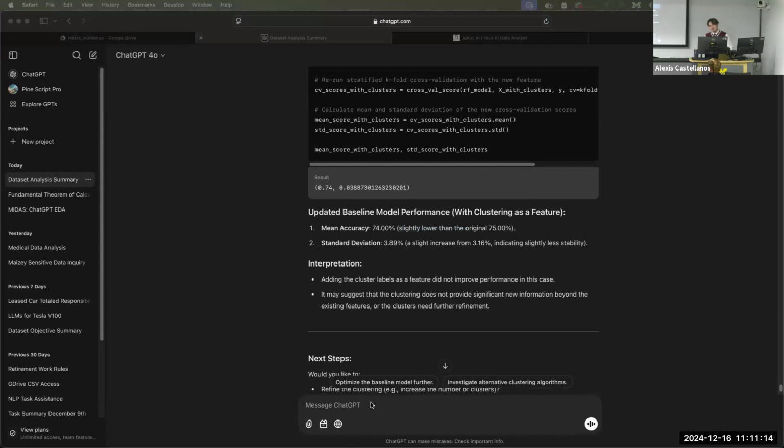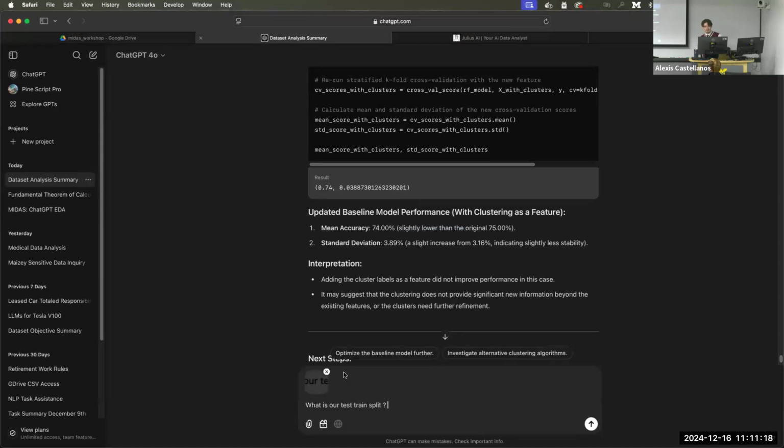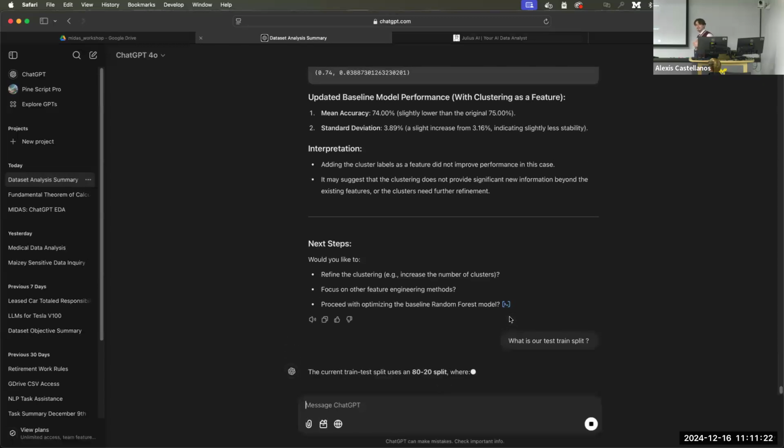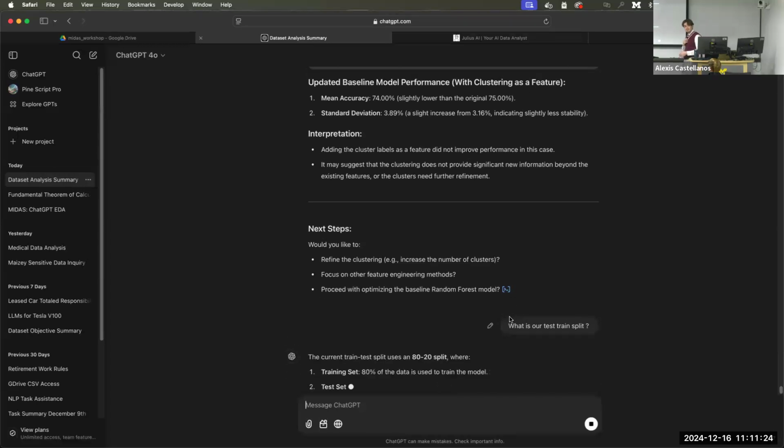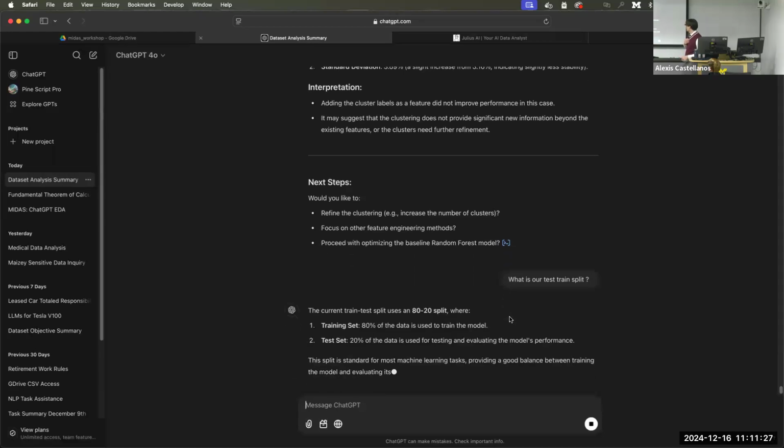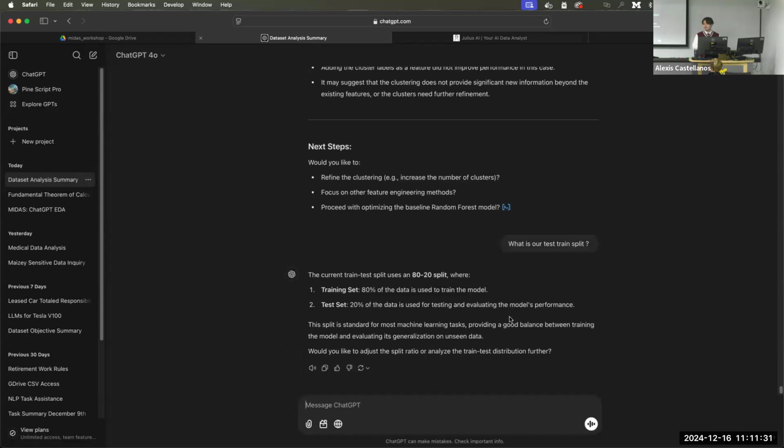Since we were running that completely on the full data set, it's important to always say, hey, now let's actually do a train-test split. And by default, it uses 80-20. You could shift that to whatever you want.